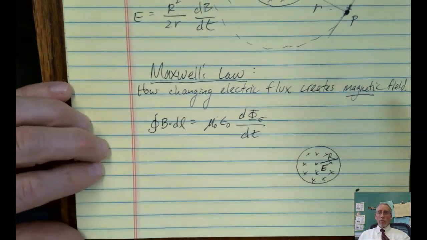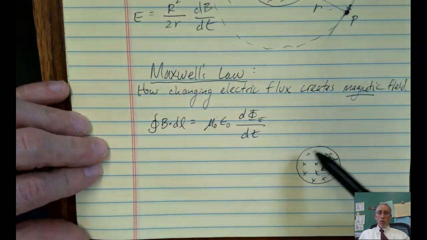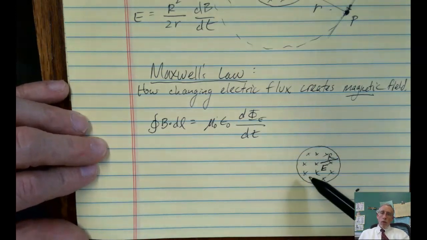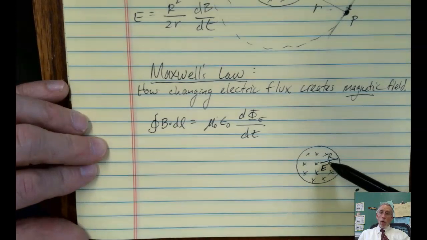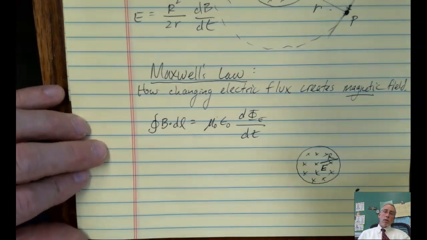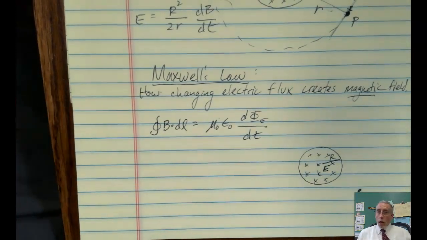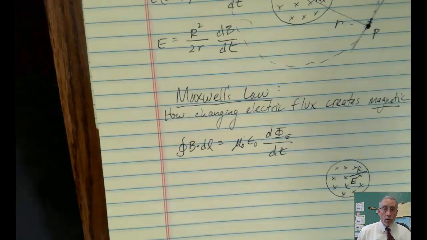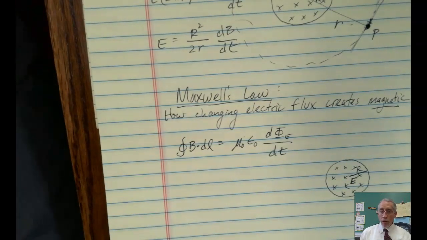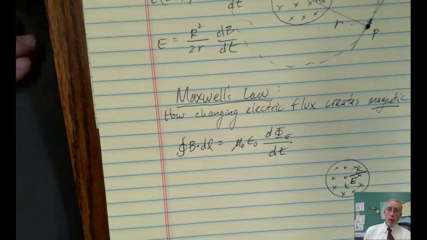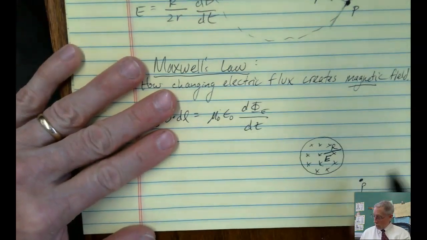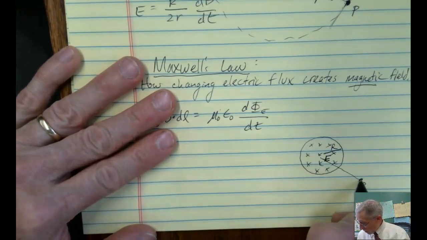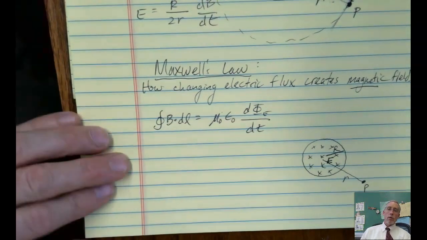So everything is very similar. This little field region looks the same. I drew it a little smaller, but notice it's labeled E. It still has the same capital R radius. I still must restrict myself to a circular region. Otherwise, I cannot tell you how strong the field will be. There will be a field, but I wouldn't be able to anticipate what it is. I've also got a point out here still. This is a point that is a distance little r away from the center of that field. Okay.